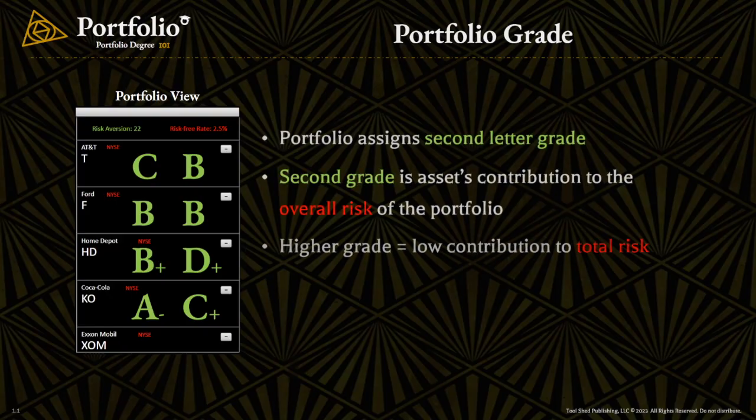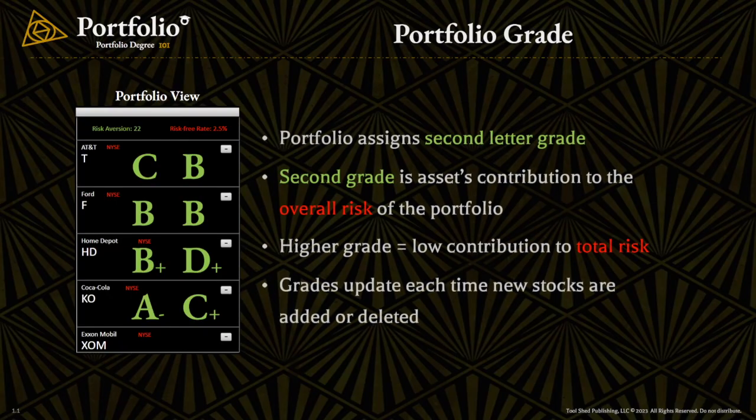The second letter grade is the portfolio grade. This grade is designed to help you identify the asset's contribution to the overall risk in your portfolio. And as you can see in this example, the first letter grade is the letter grade that was assigned based on the statistical measure, and the second letter grade is the grade that's added to identify the asset's contribution to the portfolio's risk. So a lower letter grade here indicates that the asset is contributing more risk to the portfolio. The asset adding the most risk to the portfolio we designate with the letter R.